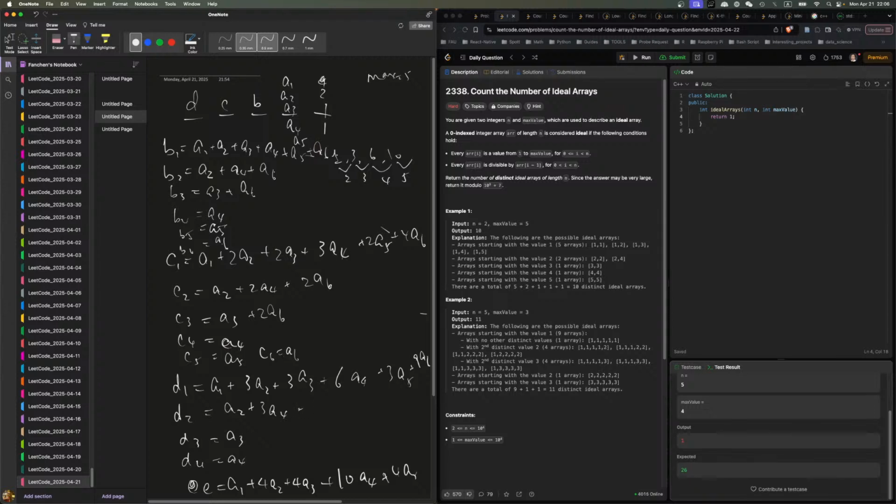So we got 3A6. This is going to be C3 plus C6. So again, we have 3A6. This is just this. So D4, D5, D6 equal to A6, right?